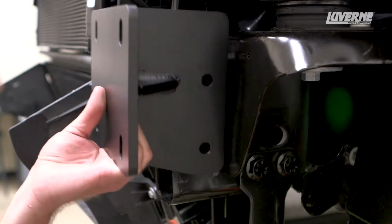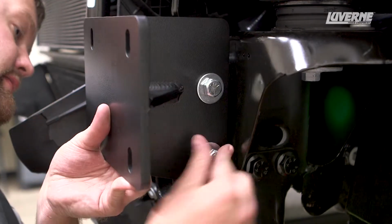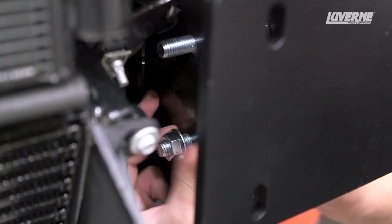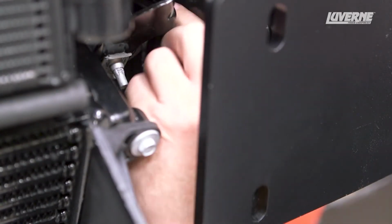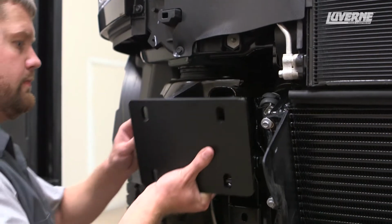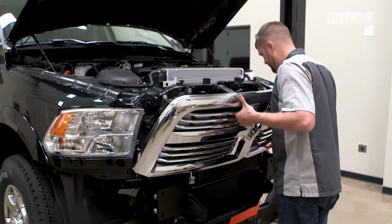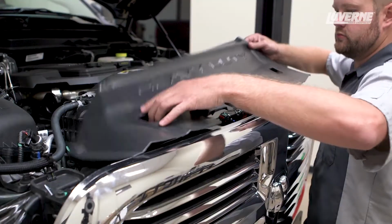Lift the mounting bracket into place and insert a 1/2 by 4-inch hex bolt with flat washer into each mounting hole. Fasten in place with a serrated flange hex nut. Repeat this on the other side. With both brackets in place, reinstall the grill and grill cover.